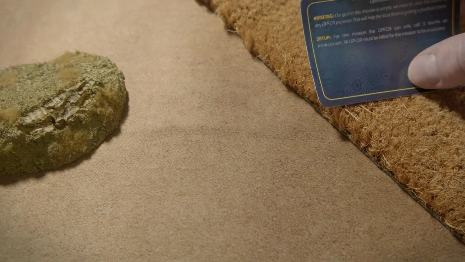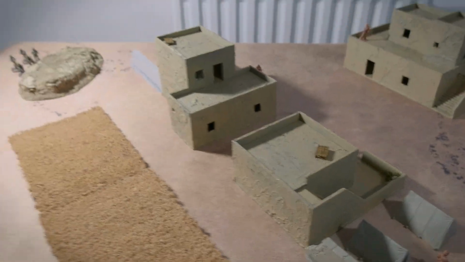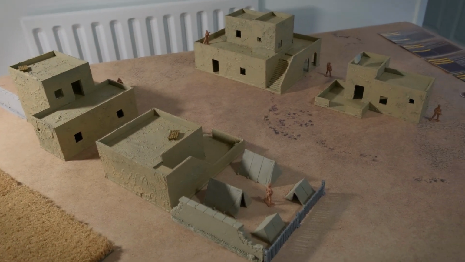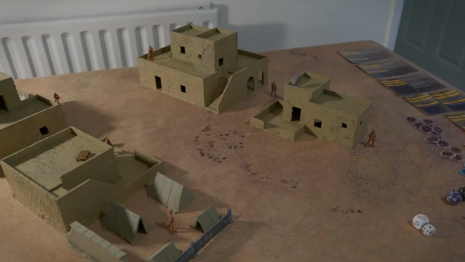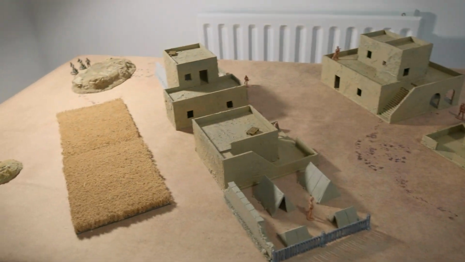So I've gone with this one as it's pretty simple, as you can see, just to try and get some game mechanics down, and it's something we can build from. So I think that's everything set up. I'll have a very quick flick through the rulebook again just to refresh my memory on a couple of little bits, and then we'll get into it.